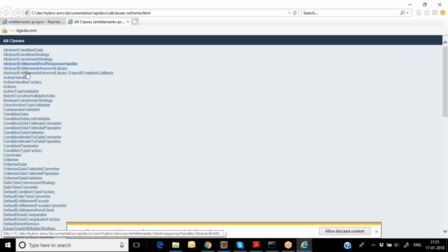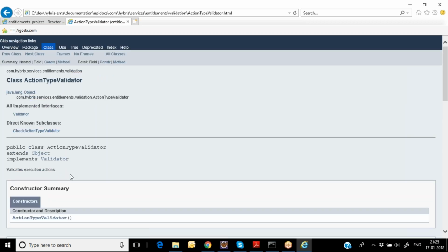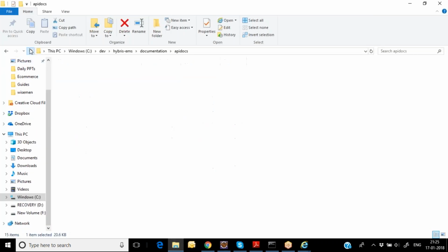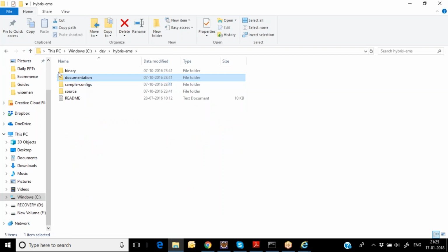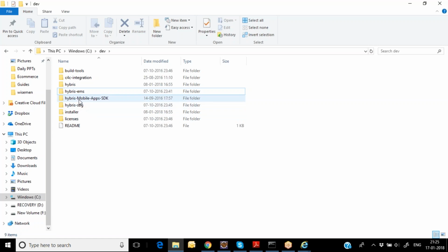See here, these are the documentation about the existing classes, if you want to see the in-depth technical architecture of the system and what kind of classes we are using, and the basic inbuilt Java code. Those things you can see using the EMS part of the system. This is the EMS.